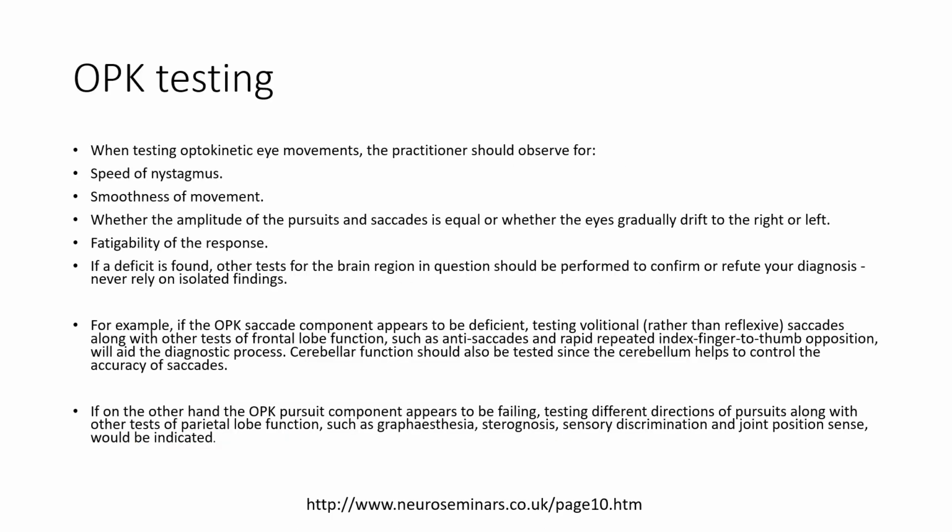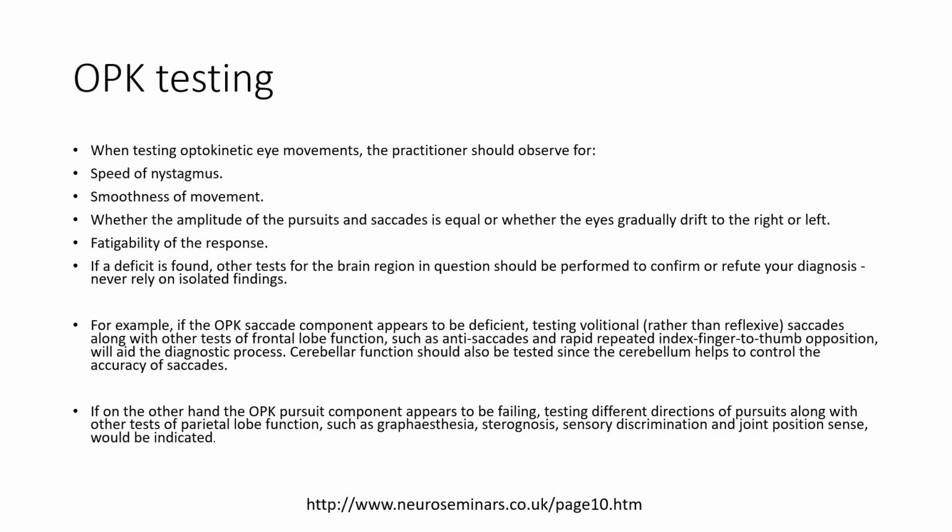When testing optokinetic eye movements, the practitioner should observe the speed of nystagmus, smoothness of the movement, whether the amplitude of the pursuits and saccades is equal or whether the eyes gradually drift to the right or the left, and fatigability of the response. If a deficit is found, other tests for the brain region in question should be performed to confirm or refute your diagnosis. Never rely on just one thing. We want to paint a whole picture. It's not necessarily just 1 + 1 = 2. We want to get a whole understanding.